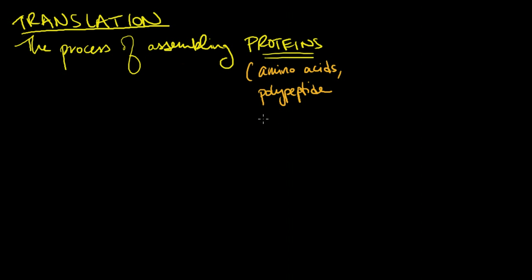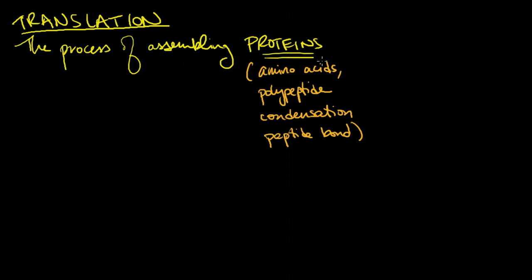Proteins are put together through condensation reactions, which are also called dehydration reactions or synthesis reactions. They produce water when they combine amino acids together. And the bond between each amino acid is called a peptide bond. That's where the word polypeptide comes from. When you have lots of peptide bonds, we've got a protein.